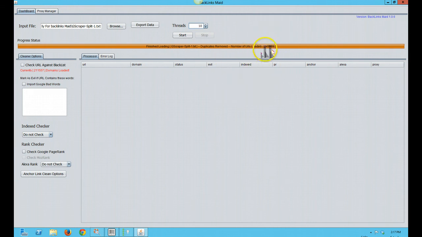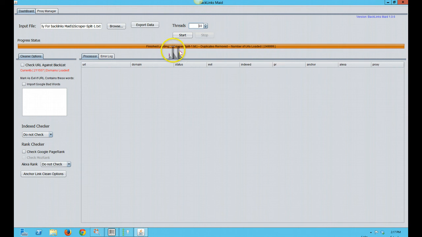I've tried to go over that, and sometimes Backlinks Maid will choke on me, so I usually limit it to 250,000. I think it depends on the server, how powerful of a server you're using. The vendor basically uses 1 million links, but I found that I can't go above 250,000. And I think it's due to the limitations of my server.